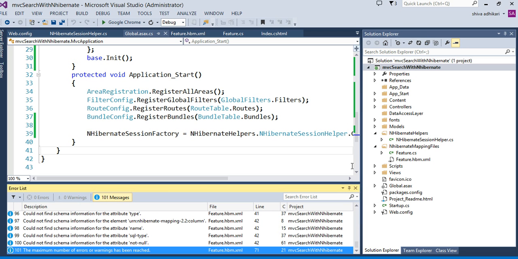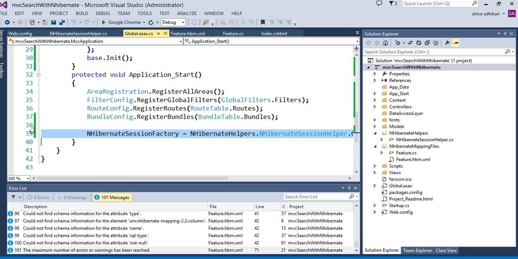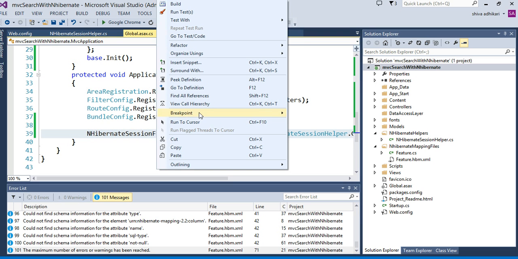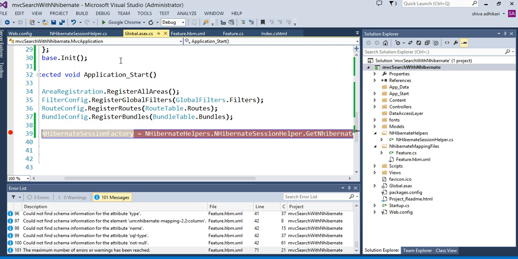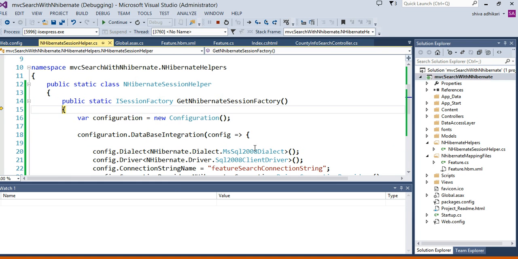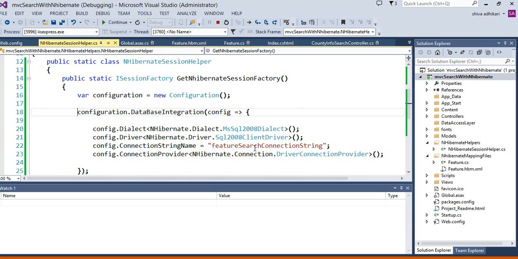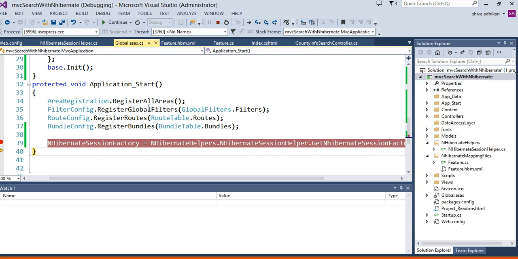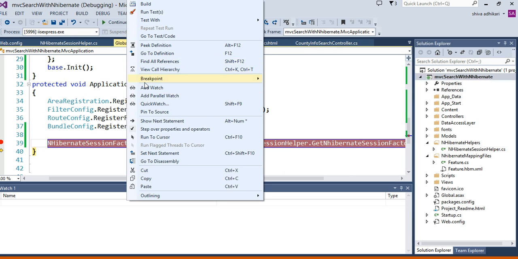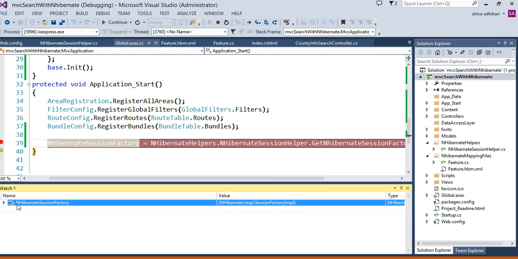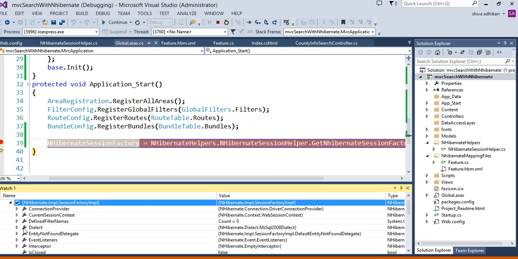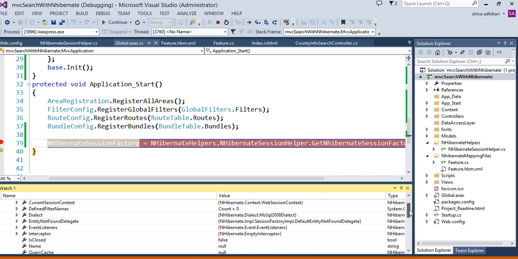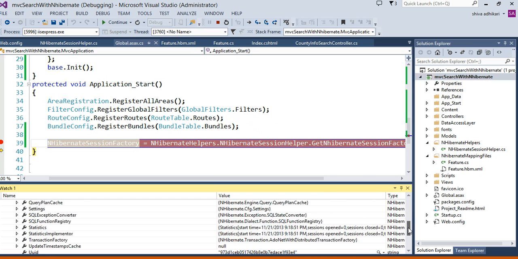Alright, so far so good. Let's put a breakpoint right here to see whether we can successfully make the setting or not. Okay, you come in here. Let's do F11. Let's see. Looks like all is set. Let me add a watch here. I want to see some information. Looks like it is okay.